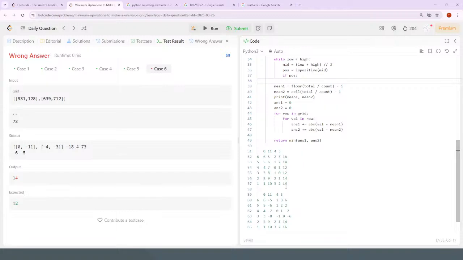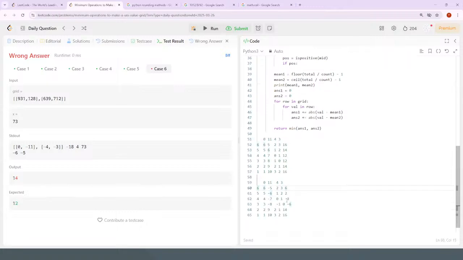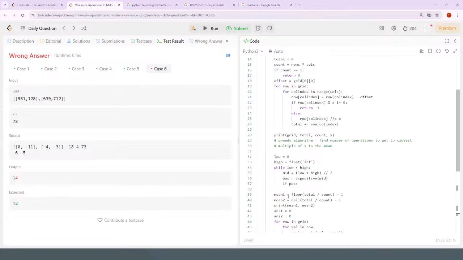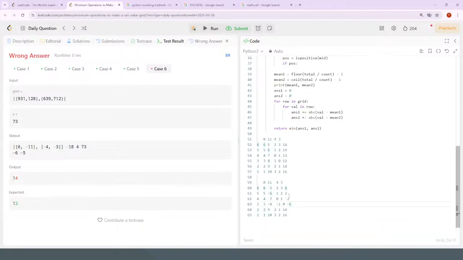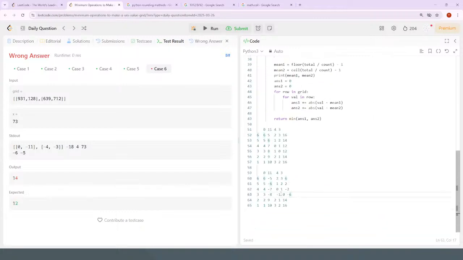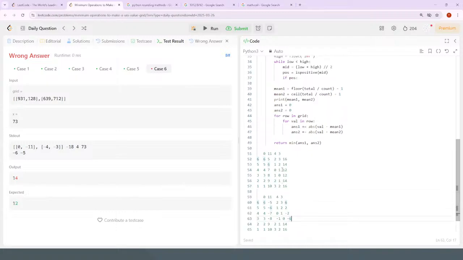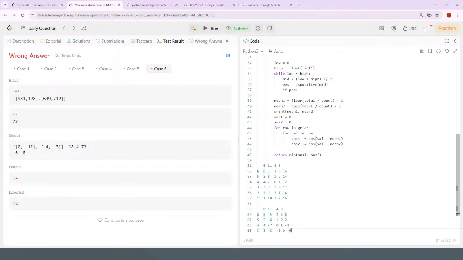So it'd be 6. Am I doing this? So eventually this is going to return the mid value, which is going to be 3 or 4, and then I have to do the actual calculation with the absolute value.